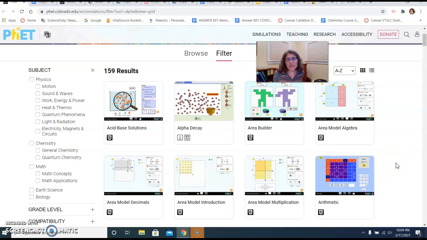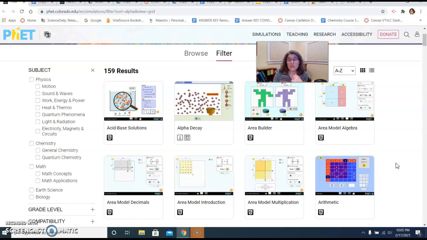Without a doubt, in science, hands-on learning is critically important, and it's challenging to do that sometimes even in person when you're dealing with very complex concepts, things that are either hard to see or hard to understand or are much, much larger than what you might be able to do in a typical classroom or during a typical school year. So simulations are a really excellent opportunity to do that.